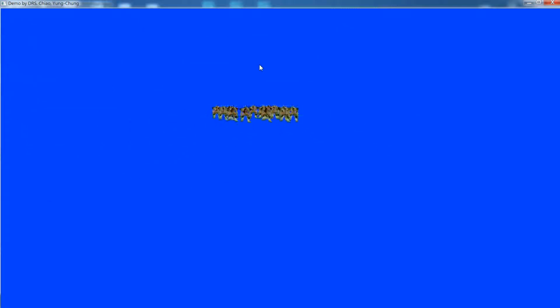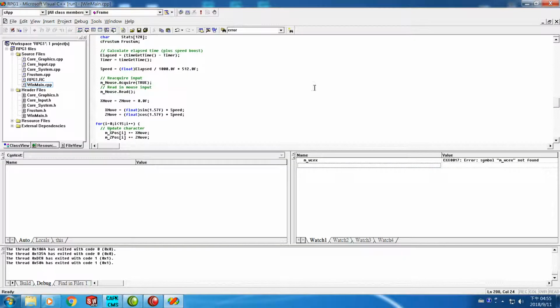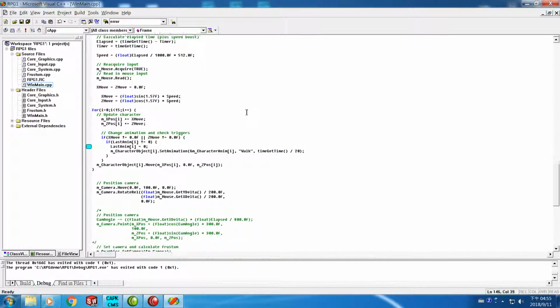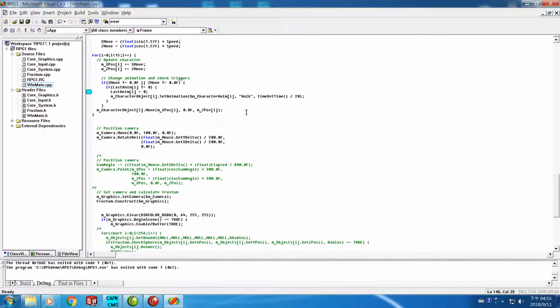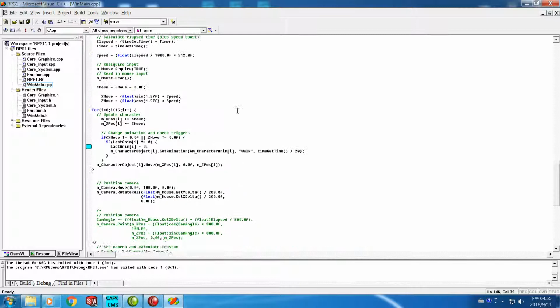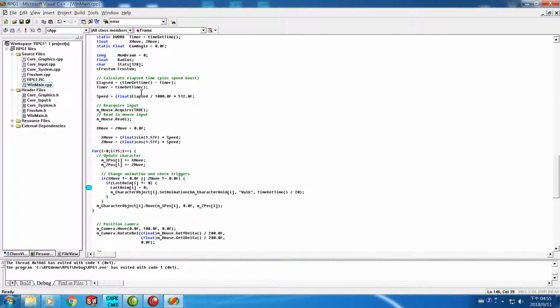Okay, 15. Crowded. Okay, maybe we can enlarge 200 to 1 meter, 1000. Not so crowded. Where to change the random at the initial.